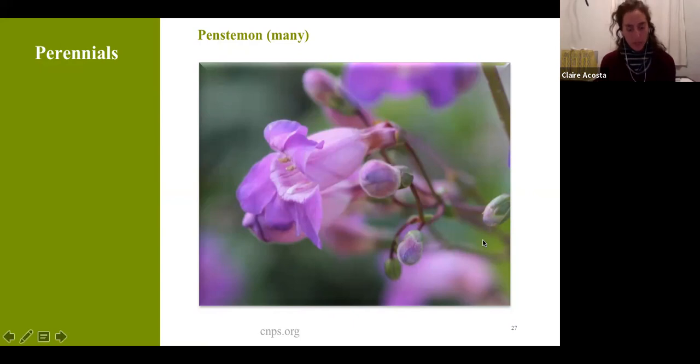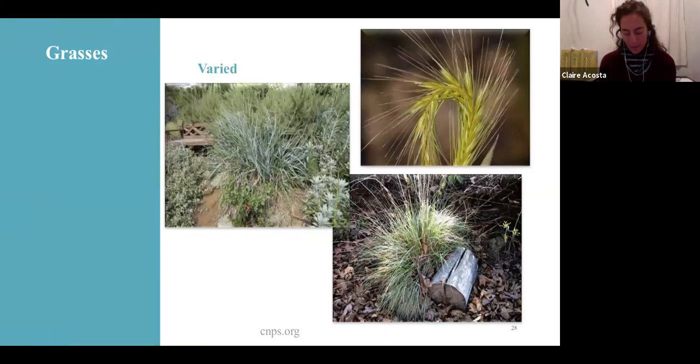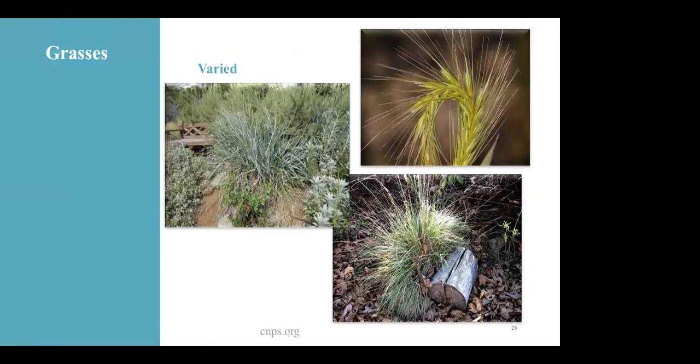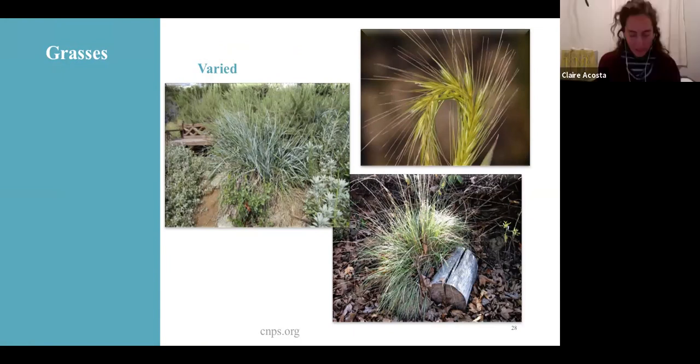Next, and finally, grasses. So many options with grasses, as you guys know. Several of you sent in photos of deer grass. So I know you're probably all familiar, and it's very easy. There's tons of options here. Grasses are great. I think I was really late to the grass game. They're such a great texture to add to a garden, and I was really slow to realizing that, unfortunately.